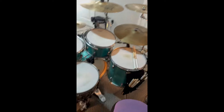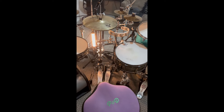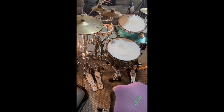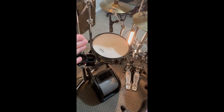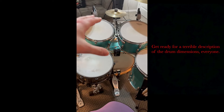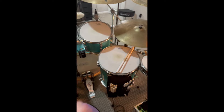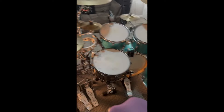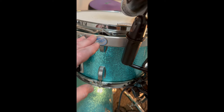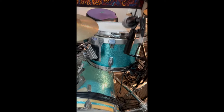Coming around the back of the Ludwig Classic Maple kit, I've got two snare drums — both brass, hand-hammered. One is four-inch depth by 14, the other is six-and-a-half by 14. Both sound great; the shallower one is great for taking the snares off and getting a timbale-like sound. The kit itself is 14x22 bass drum, 8x12 and 9x13 rack toms, and a 16x16 floor tom. Something I love about this kit are the GPT rims rack tom mounts in alloy finish.